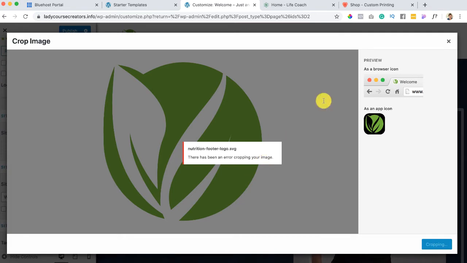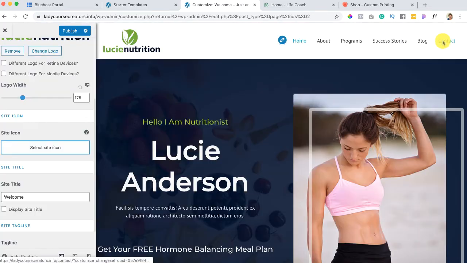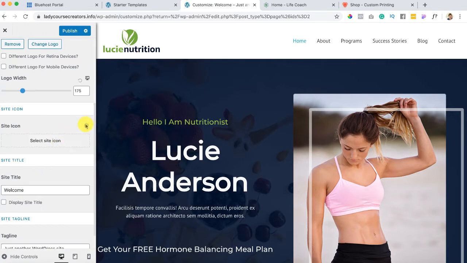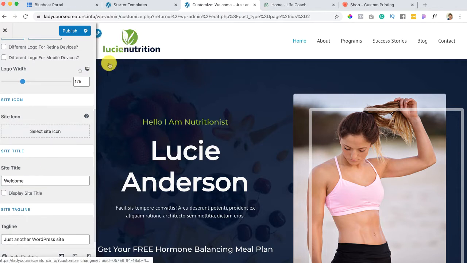Okay, I see that there's been an error because this image is clearly way too large. But if you needed that, I think it's around, I forget the size. Let me see if it says the size here. Oh, it's not even showing that. Yeah, I would just do a small, like 100 by 100 pixel square image, and then you just simply upload it here, okay?